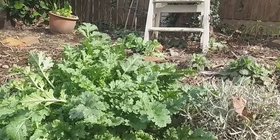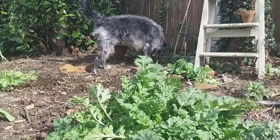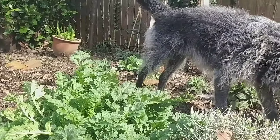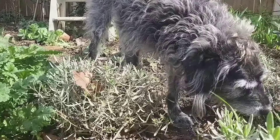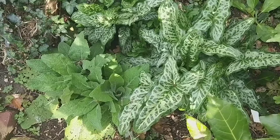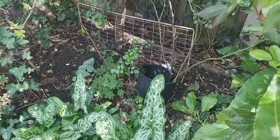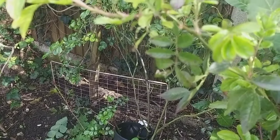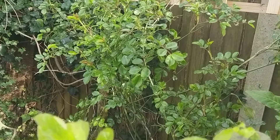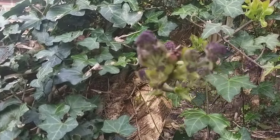Off to the left, this is ragwort - you might consider it to be a weed, but my husband's a keen wildlife gardener and the flowers attract the cinnabar moth. And that's our dog keeping an eye on things. This bit of the garden is just outside the kitchen window, beneath the shade of the lilac tree and the bay, which is being cut down in height. Once we cut down the bay tree, it revealed the rambling rose and the climbing rose on the fence which have never really come to anything. I'm quite pleased to see there's lots of new growth here, and hopefully I shall have some blooms to enjoy from July onwards.